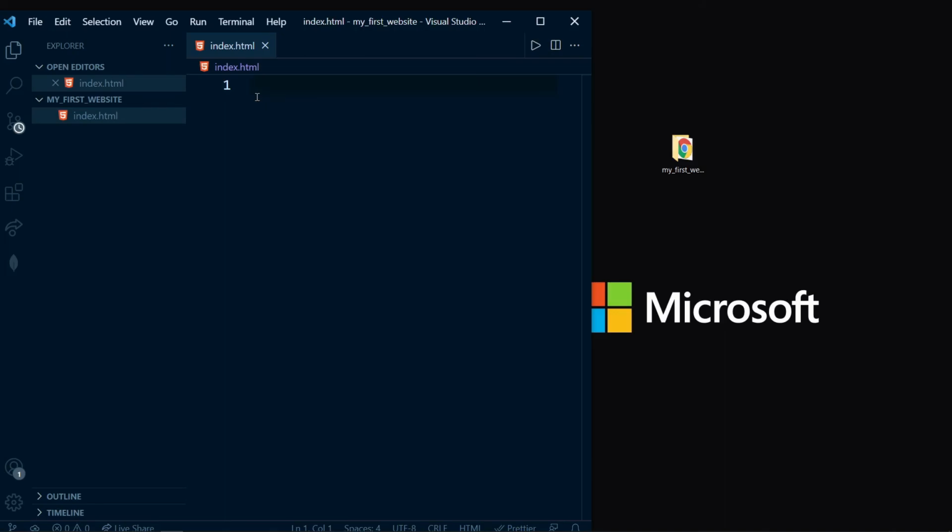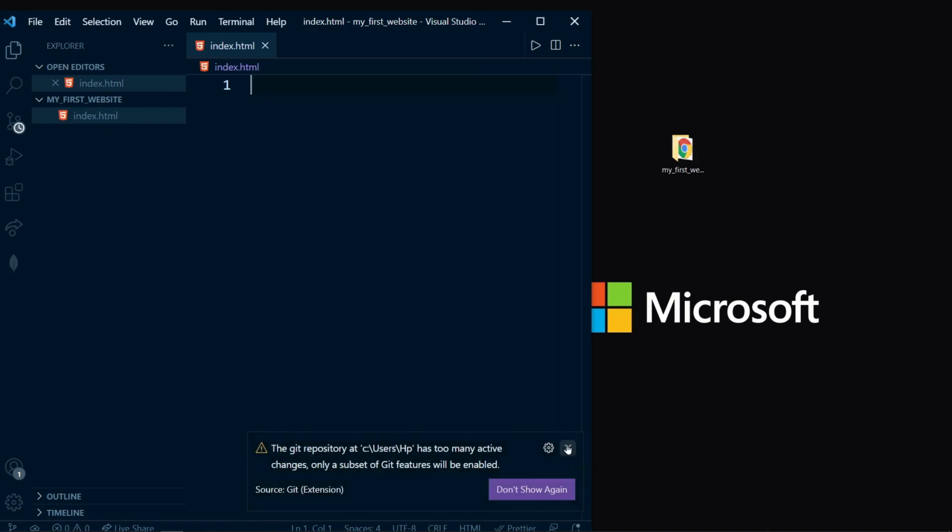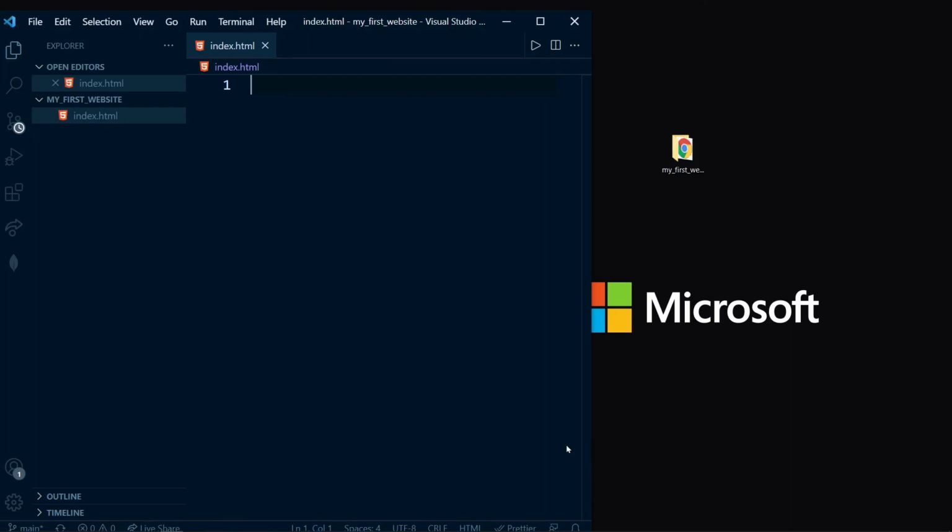Index means that whenever you're hosting your website, that means whenever you're hosting this folder in the hosting area, the hosting area must have some name to represent the home page, right? So that's why we are calling the file name index.html. Whatever folder you name, whatever file you name as index.html will be taken as the home page when you upload it in the hosting area. We'll be seeing the tag section in the next video.